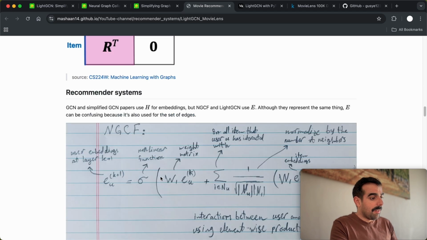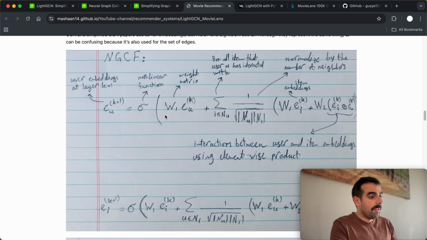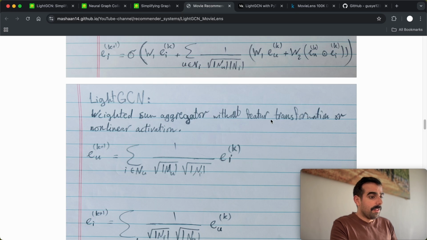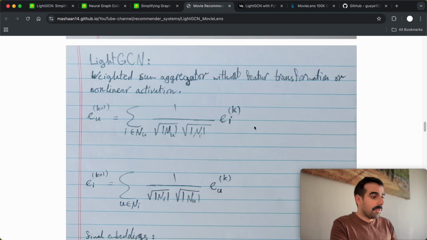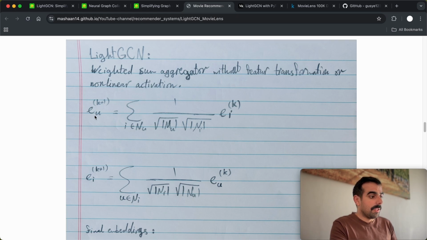So instead of having a sigma here and W1, W2, instead of having the nonlinearity activations and feature transformation, they are just performing a weighted sum aggregator to get the user embeddings and the item embeddings. So just summing up, normalizing by the degree of the users and items and getting the new embeddings.